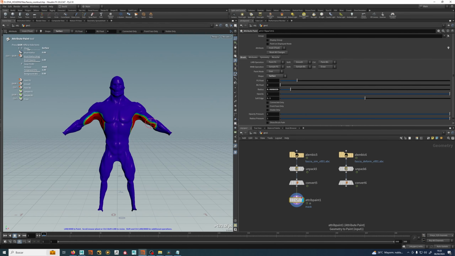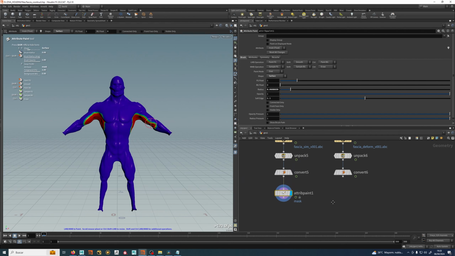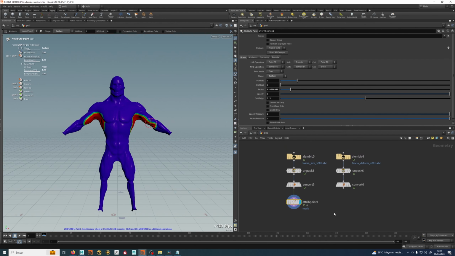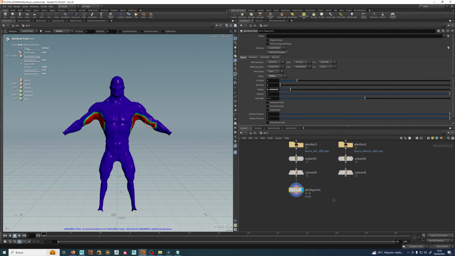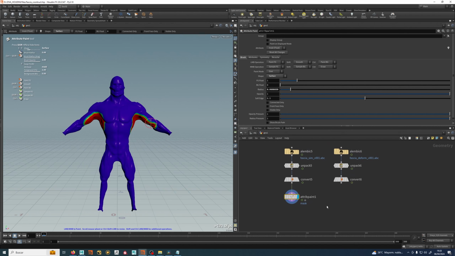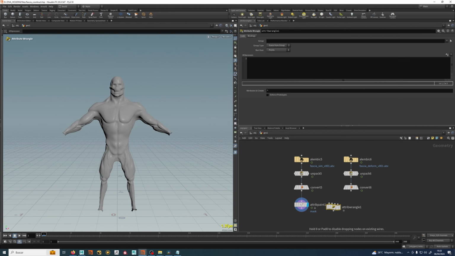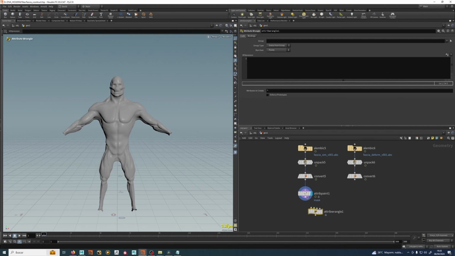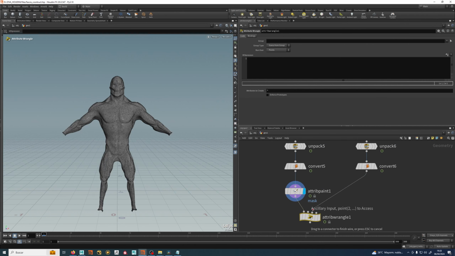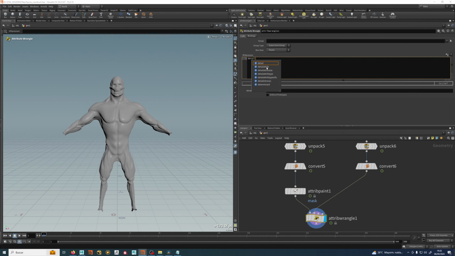So let's merge these two. Obviously, they are blend shapeable, so you can do the blend shape, but we don't want a blend shape. We want a blend shape with a mask. There's a lot of ways to do that. I prefer to do it with a wrangle, which is your introduction in this series to VEX, which is really, we already did something in VEX with the detail stuff.